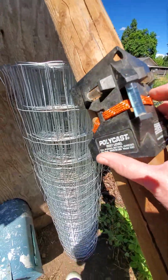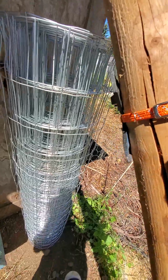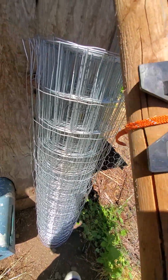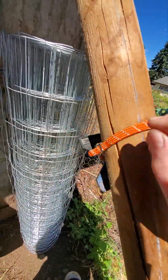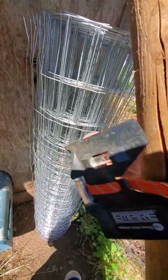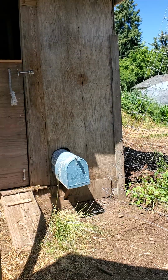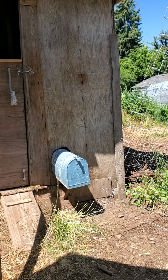My favorite trick on your post level: don't use rubber bands. Get a stretchy cat collar. It works fabulous. You just put a cat collar. See, it's just elastic cat collar. And I just put it on my level, and it works great. Any post. All right, I think I'm ready to get this corner stick together.